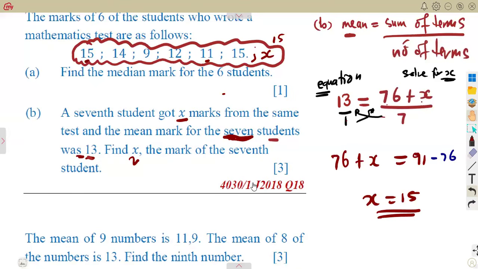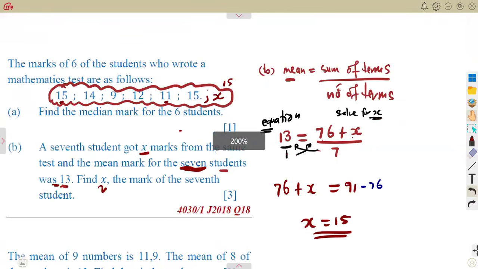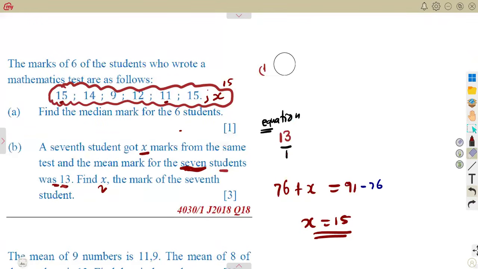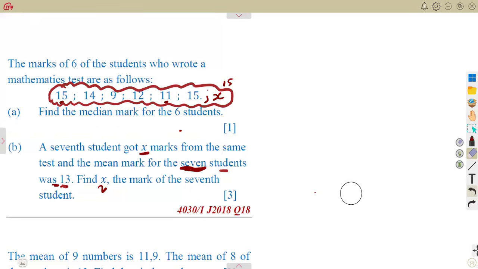So the question is, let's say I am given these numbers, the sum is supposed to be calculated on its own. Maybe you do not want to have this one. You want to work it separately. Another way can be like this. What is the mean of these numbers without x? They told us this is another way that we can have it. We are already given the mean. Remember, mean is sum of terms over number of terms.